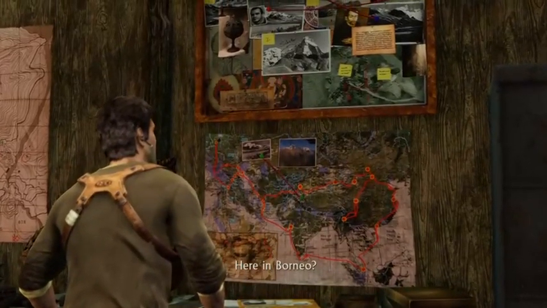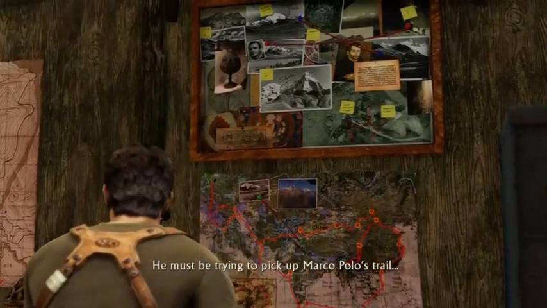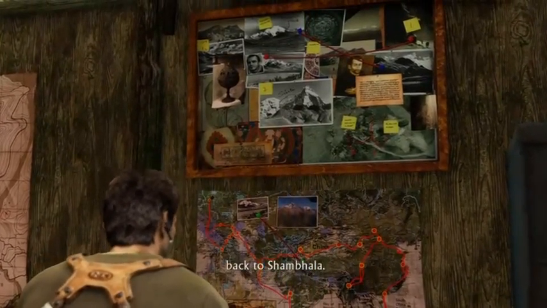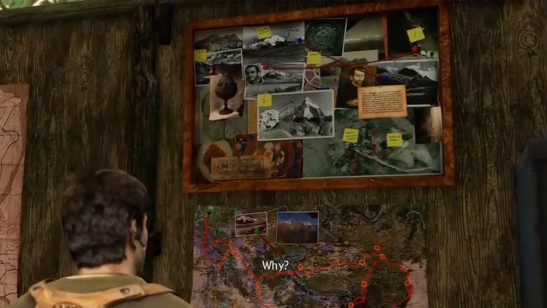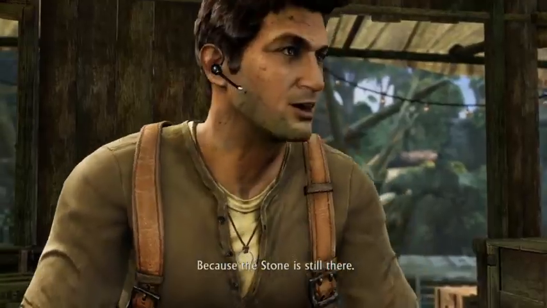Shambhala. Here in Borneo? He's a little wide of the mark, don't you think? He must be trying to pick up Marco Polo's trail. Back to Shambhala. Why? Because the stone is still there.